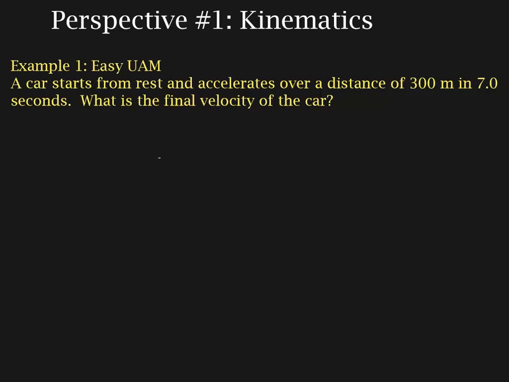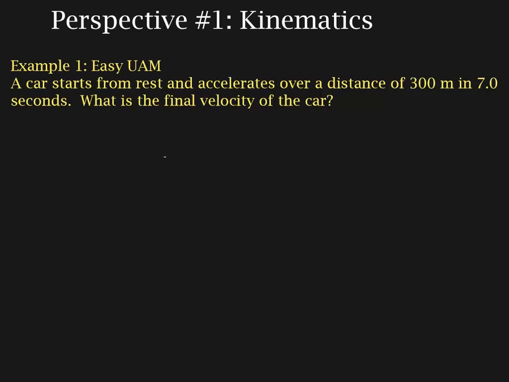All of our equations of motion come from the same place, and so any one of those equations becomes a valid starting point. The only difference between the equations is that some of them are less efficient at solving the problem than others, meaning it's going to require more algebraic steps in order to get to the final answer. So we're going to do this problem 3 times. The first time we do it, it's going to be the more direct route, and then the other 2 attempts will be less direct.